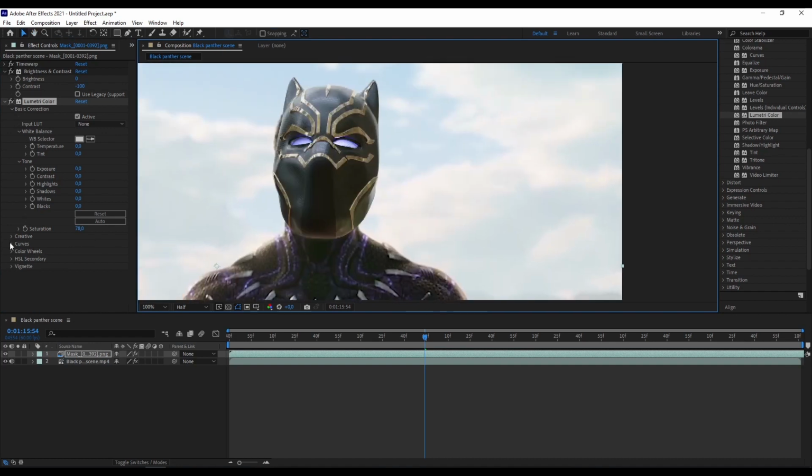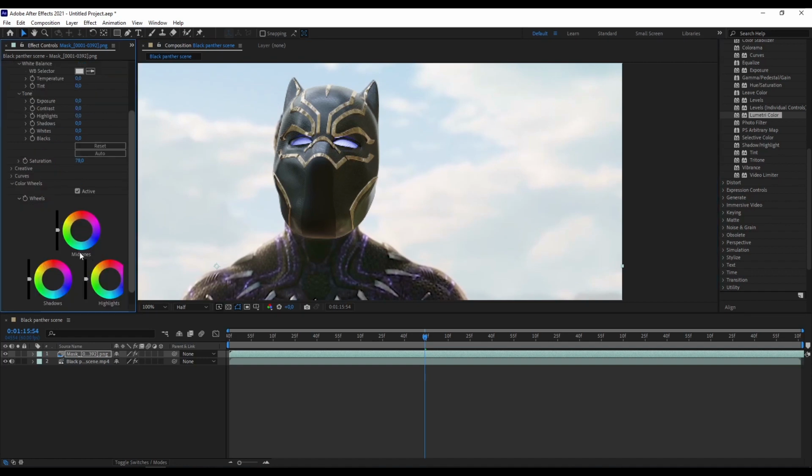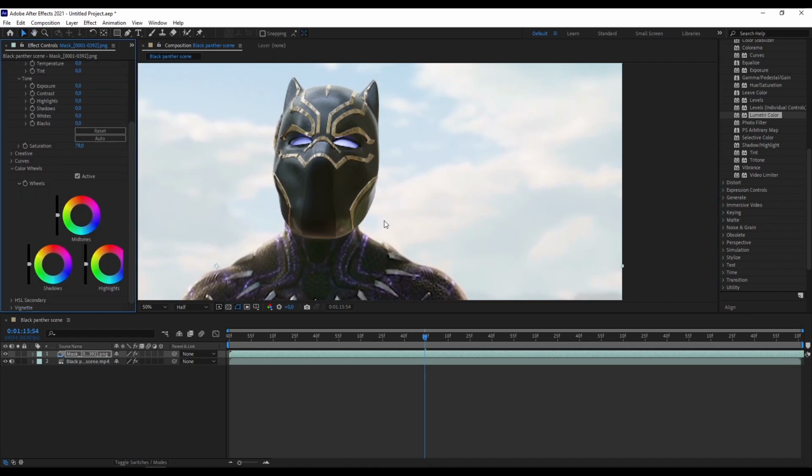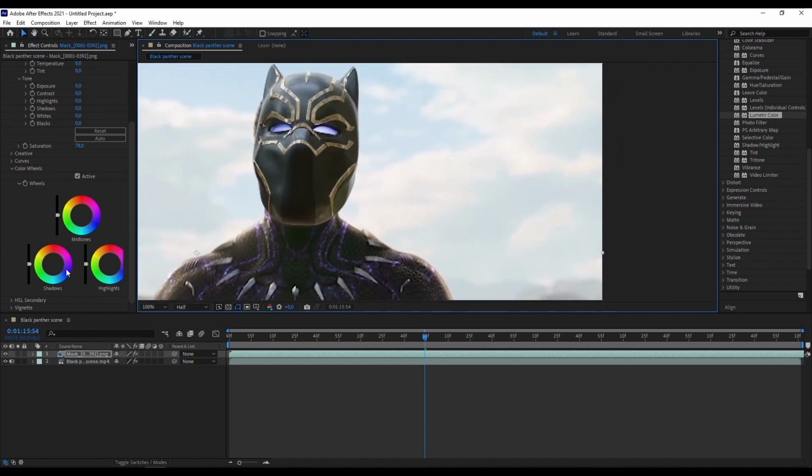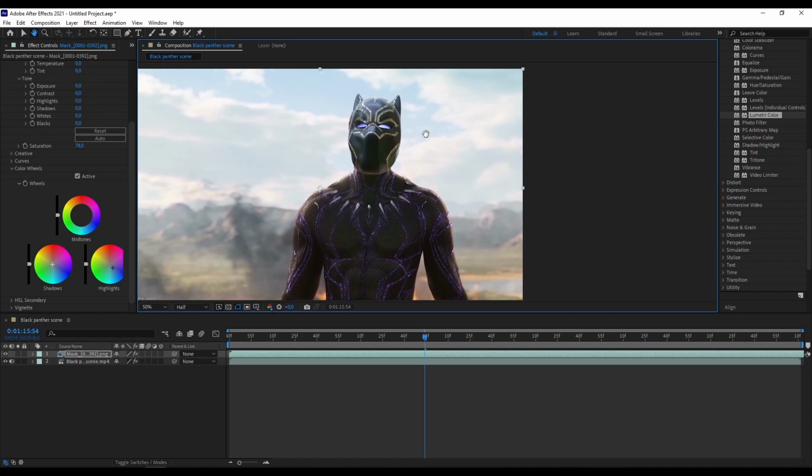And then I want to just play with the shadows and highlights. So maybe our shadows need to be a bit warmer. So I'm just gonna move this into the warmer side, and the midtones can be, the highlights can be more. You just play around with this until you get something that matches.